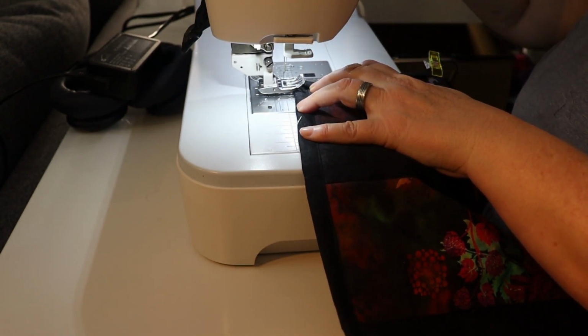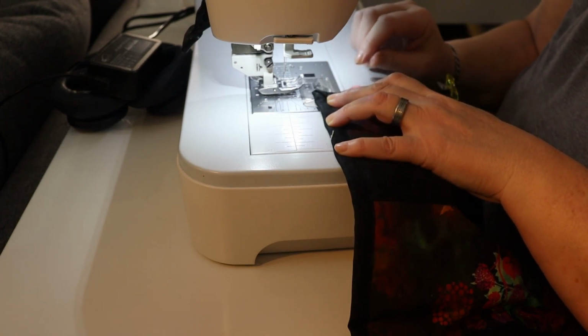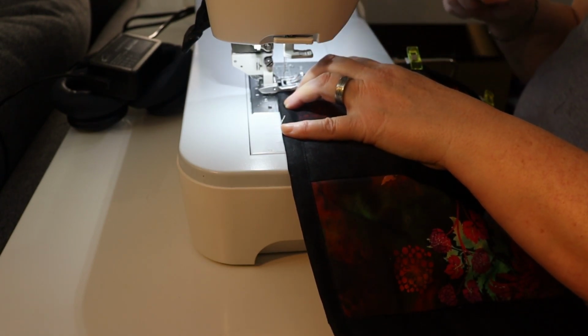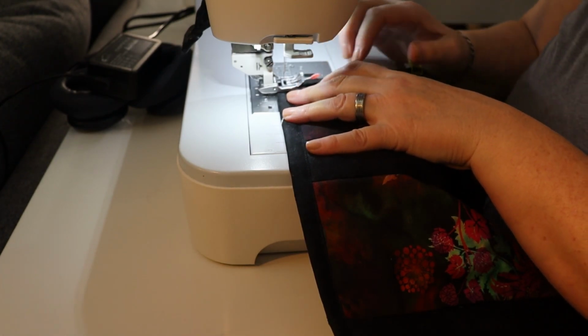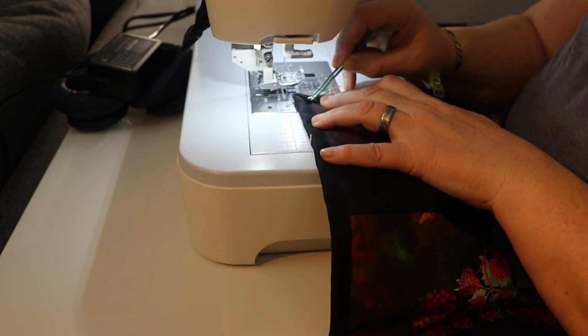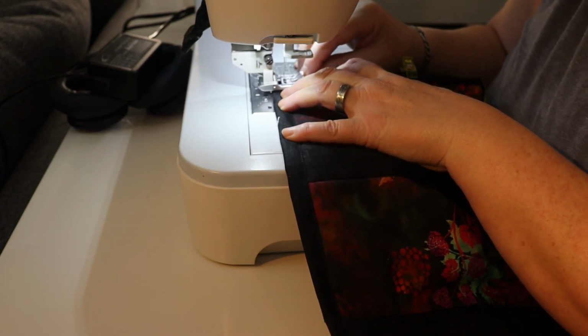Now if you really need to, you can use a pin. Put your pin in that way, pointed that way, and once you get it lined up the way you want it, you can leave the pin in while you line it up and then slide the pin back toward yourself to take it out. Where you're aiming is to line your needle up right over top of this corner, because that's where you're going to start your stitch. So everything's got to be held down and in place.